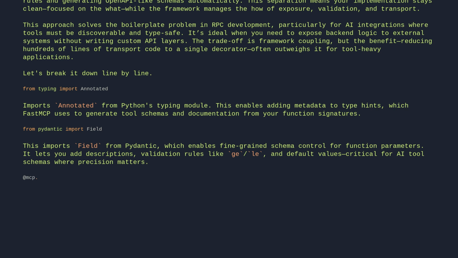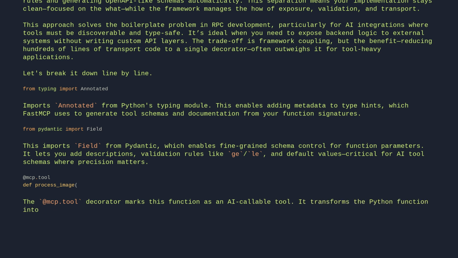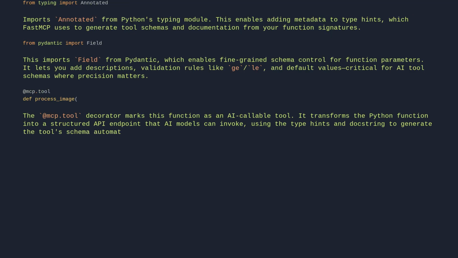@mcp.tool, def process_image. The @mcp.tool decorator marks this function as an AI-callable tool. It transforms the Python function into a structured API endpoint that AI models can invoke, using the type hints and docstring to generate the tool's schema automatically. image_url: Annotated[str, Field(description="URL of the image to process")].